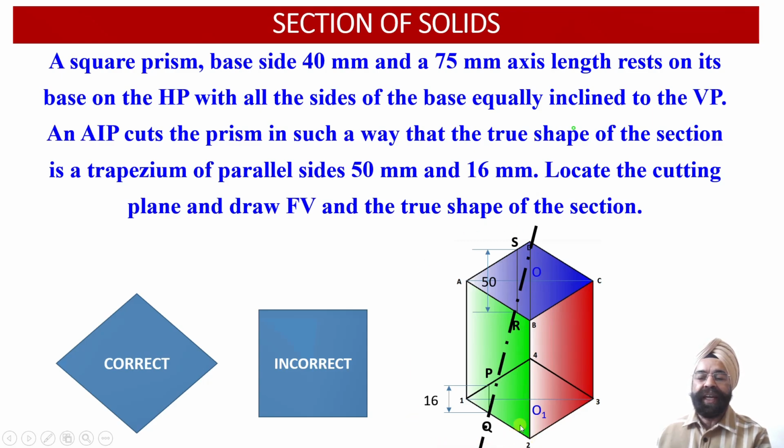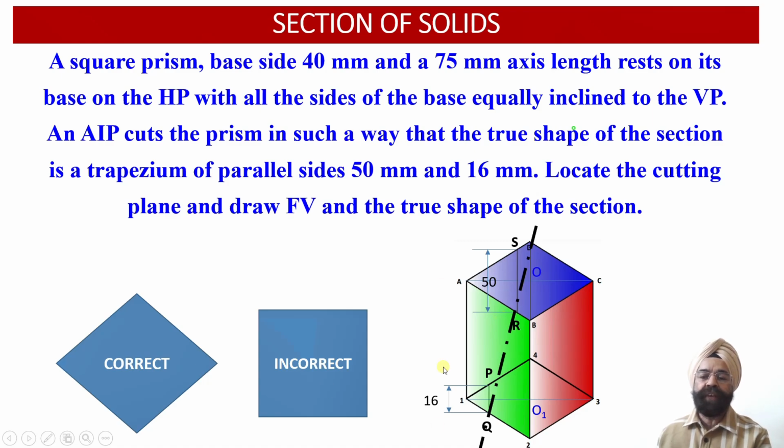So on the left hand side, between these vertical edges, that is between the vertical edge A1 and the vertical edges B2 and D4, we should be able to obtain the points of intersection in such a way that this auxiliary inclined plane cuts two adjacent edges of this square prism at the bottom, and it should also intersect two adjacent edges of the square prism which are lying on the same side of the axis on the top face of this square prism.